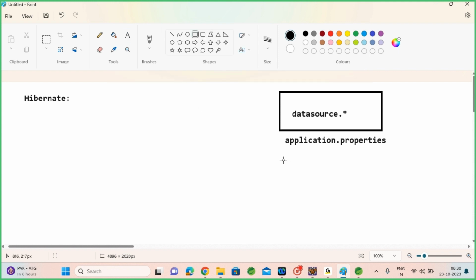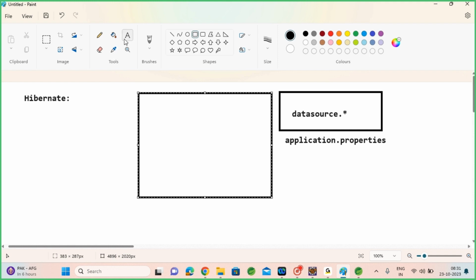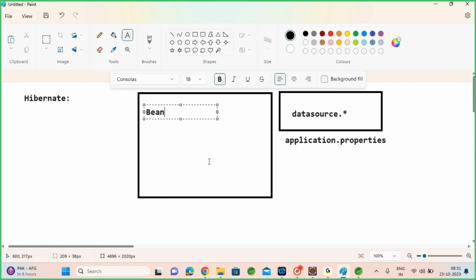For Hibernate particularly, if you want a Hibernate template for your application, create a @Bean session factory.